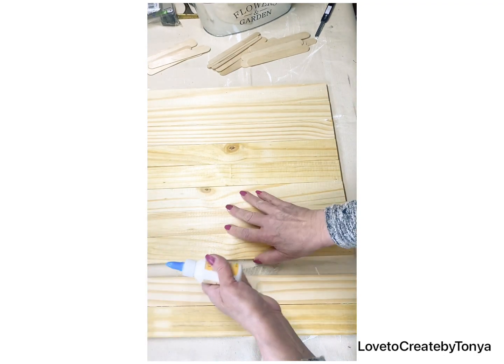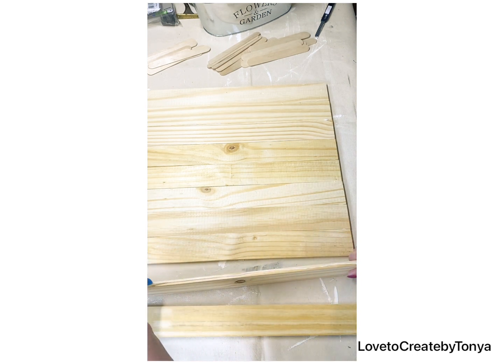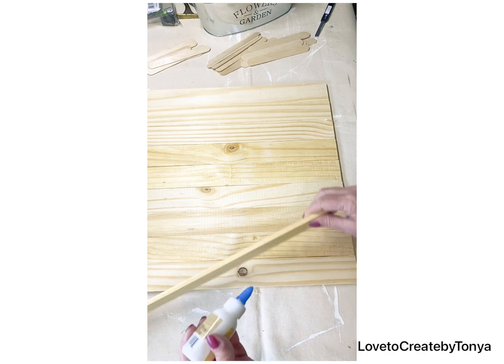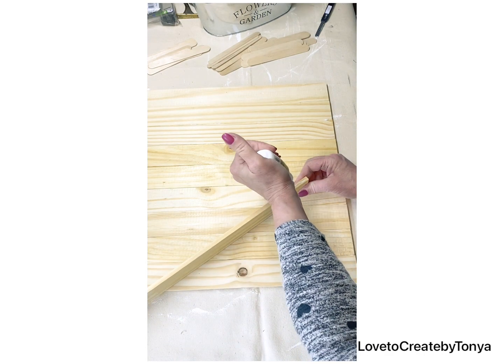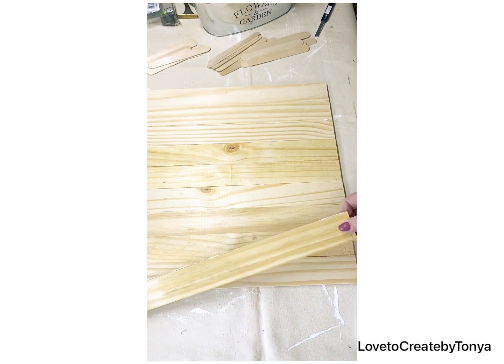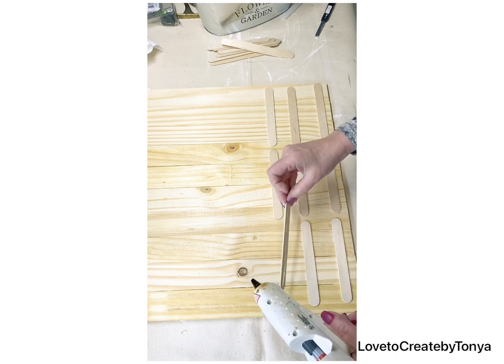But I usually find these on the bottom shelf, and I'm going to do a little wood glue in between each plank, and then I'm going to use some of the craft sticks from Dollar Tree, and I'm just going to hot glue those on the back. And this held so well, and it made a beautiful piece of wall art for the wall.